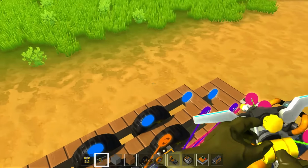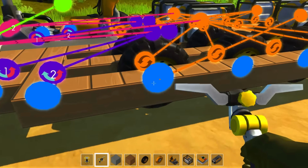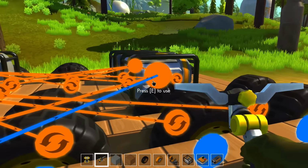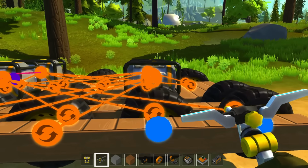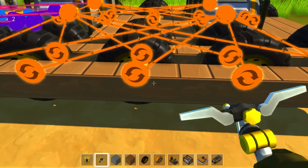Alright, so that's connected. We'll come over here to this side. We'll get this one. This one. This one. This one. And then this one. And then we'll swap all of these.